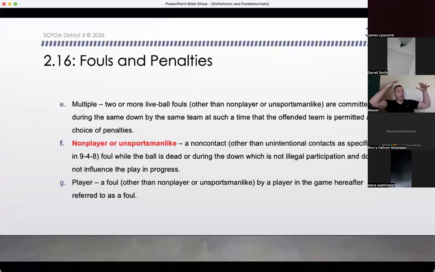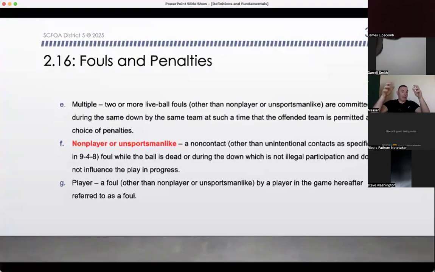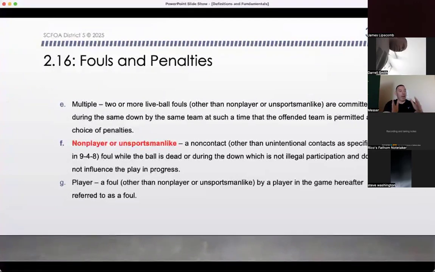A team can have 18 team members or 60 team members, but at any point in time, they're only going to have 11 players, and everybody else is non-players. So you can have 7 non-players, or you can have 49 non-players, okay? But there's only 2 choices. You're either a player or a non-player. So non-player fouls involve all those other people.